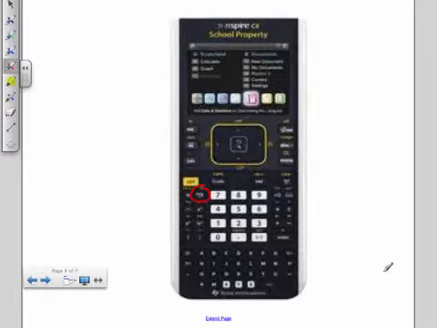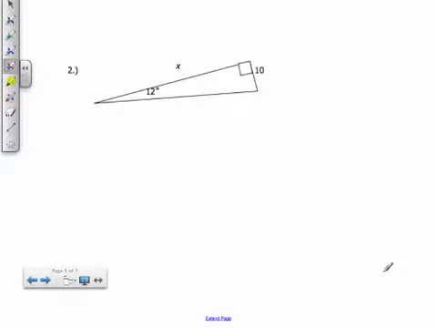So now, let's look at question number 2. In question number 2, you are given this angle right here, which is 12 degrees. I want you to press pause. But before you press pause, I want you to understand what it is that I want you to do. Identify how this 10 is related to the 12-degree angle, how this x is related to the 12-degree angle. Remember, the right angle is right here. Okay, so label it. Are these sides the opposite, the adjacent, the hypotenuse? Which one of those three words is the 10 and which one is the x? Come back to me after you've labeled it, see what you get.